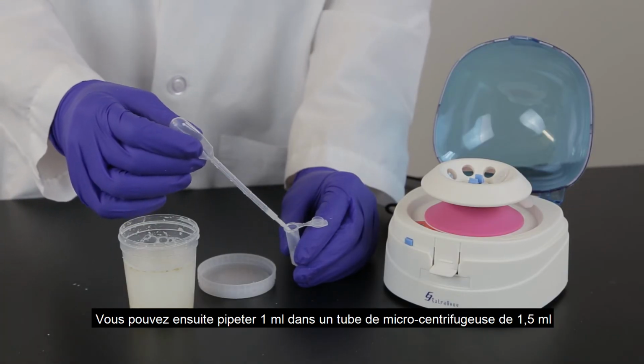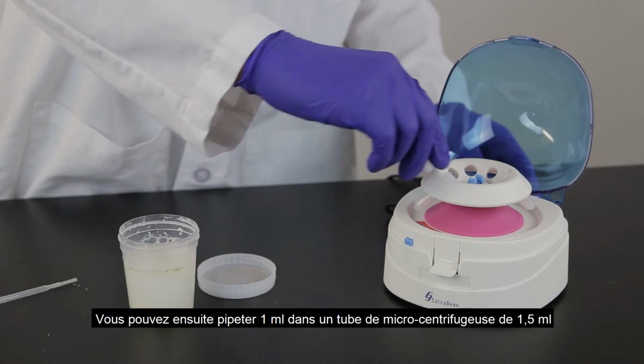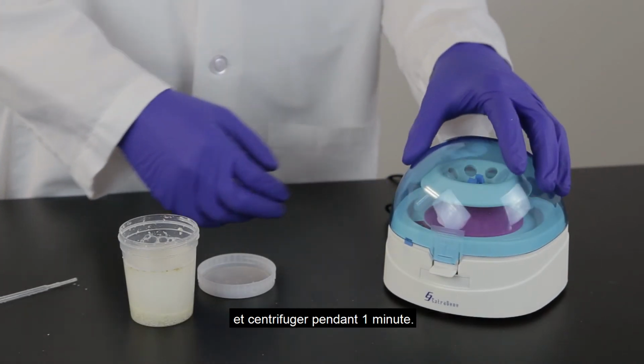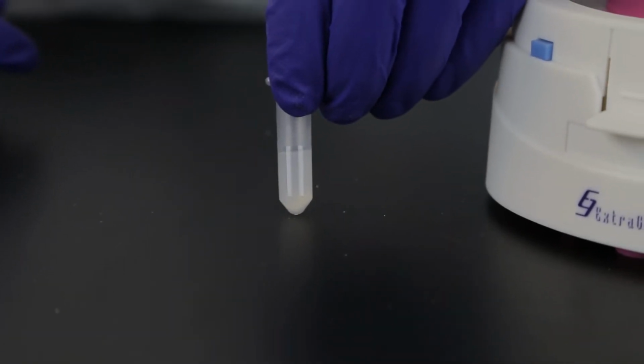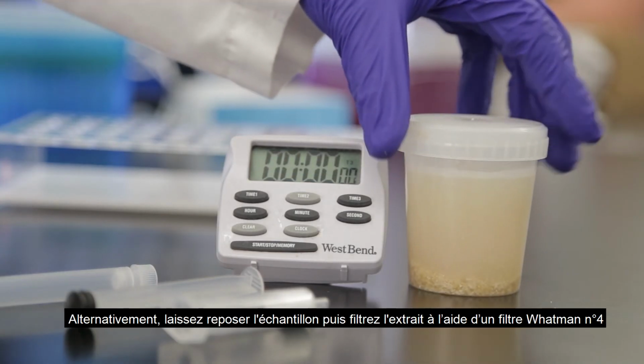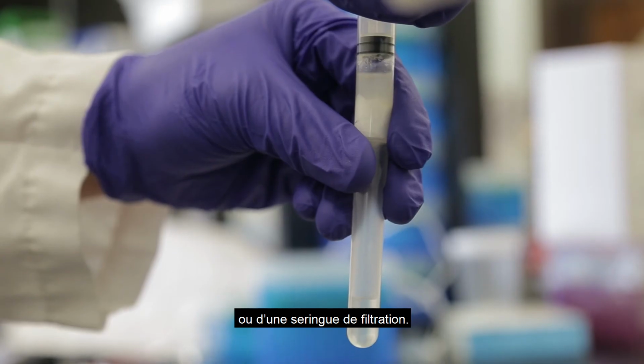Alternatively, you can pipette 1 milliliter of the sample into a 1.5 milliliter microcentrifuge tube and centrifuge for 1 minute using a microcentrifuge. Allow the sample to settle and filter with a filter syringe or Whatman No. 1 filter paper.